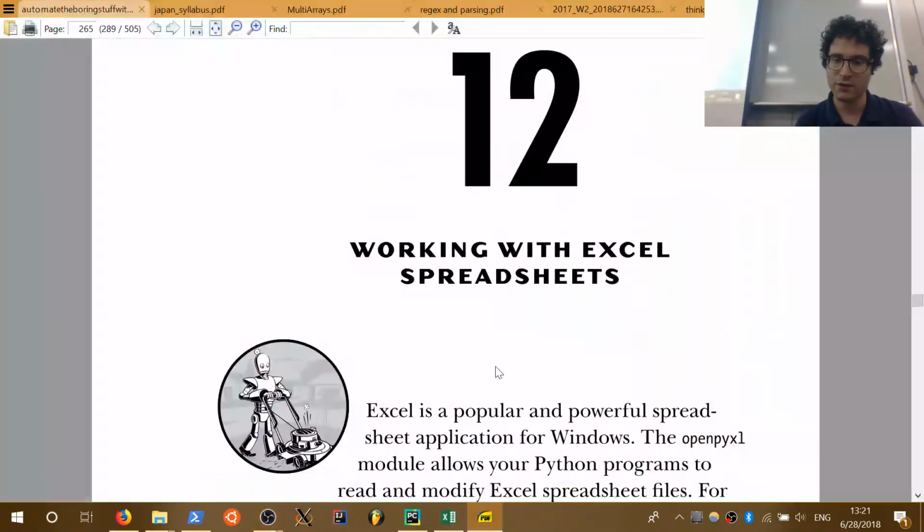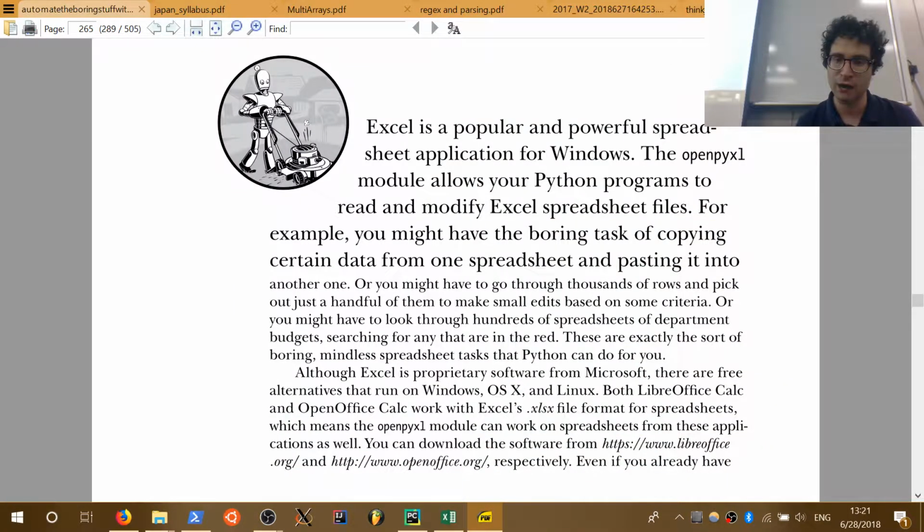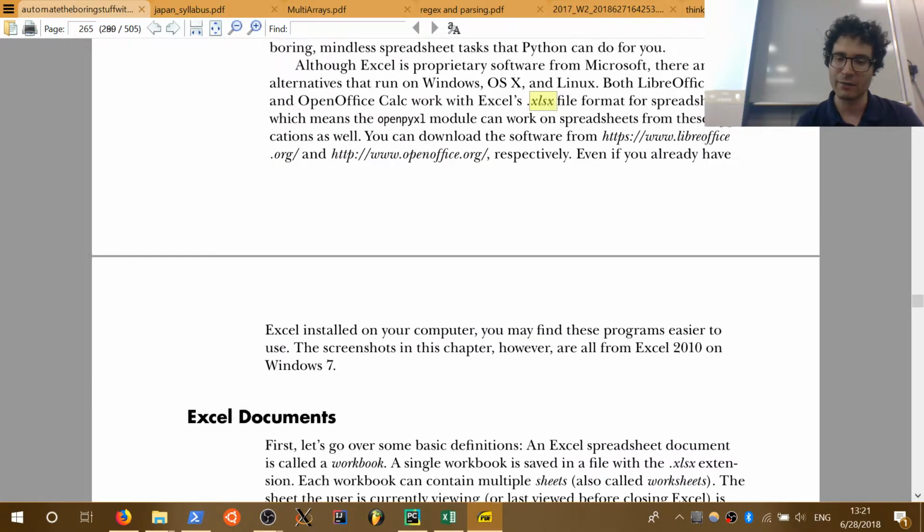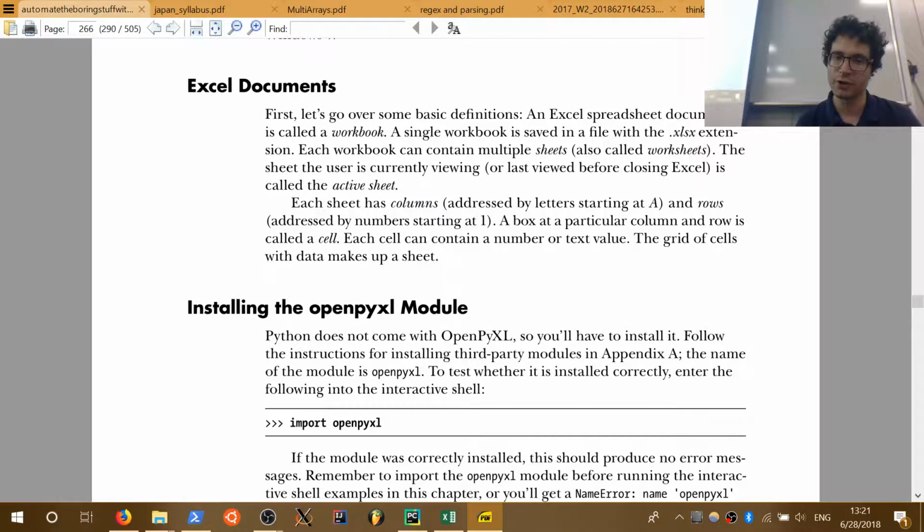So the first step is to install our module. OpenPyXL, that's what we're going to use.